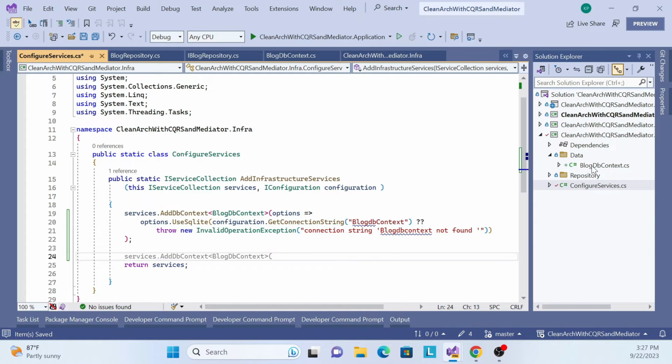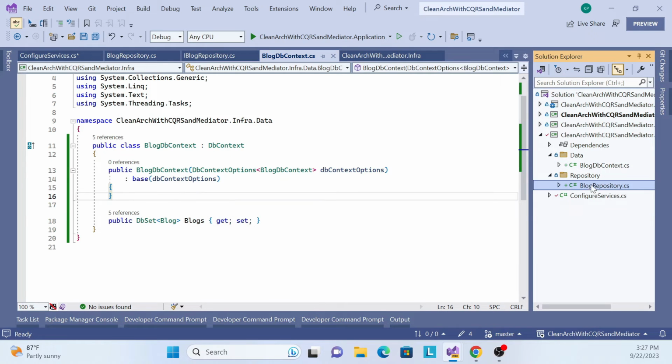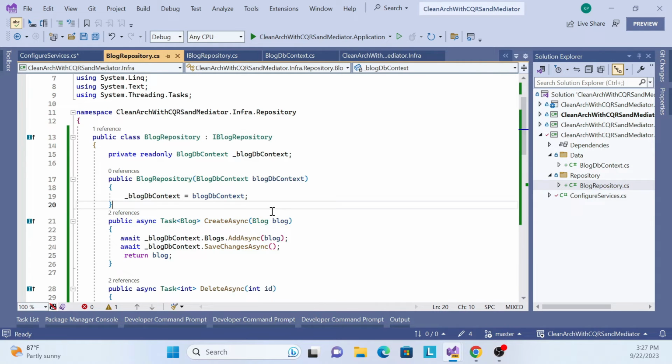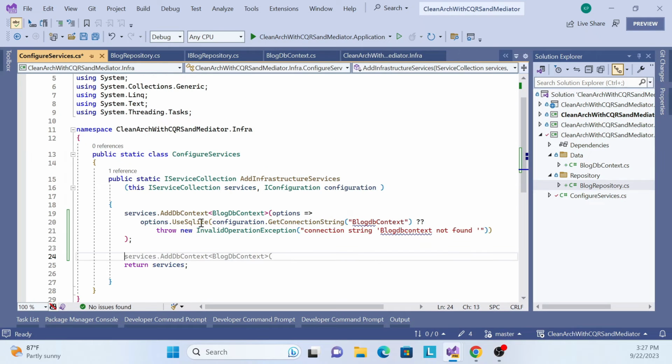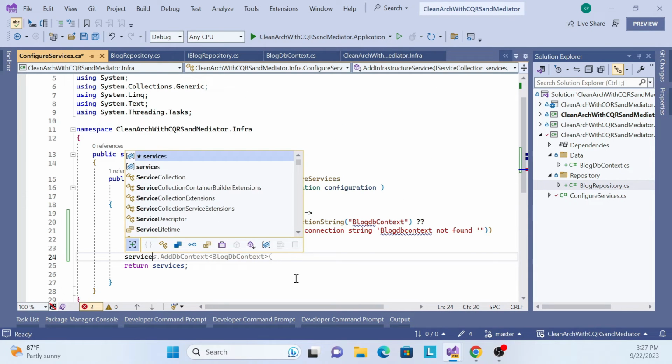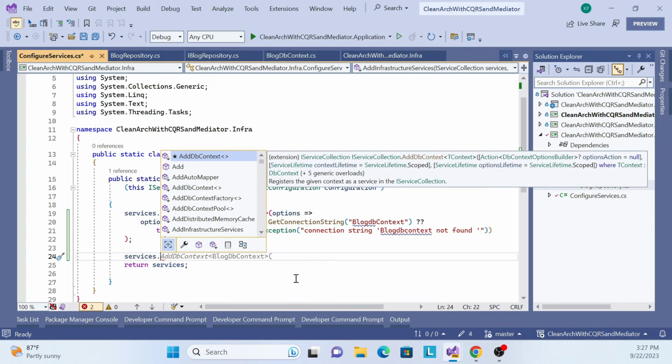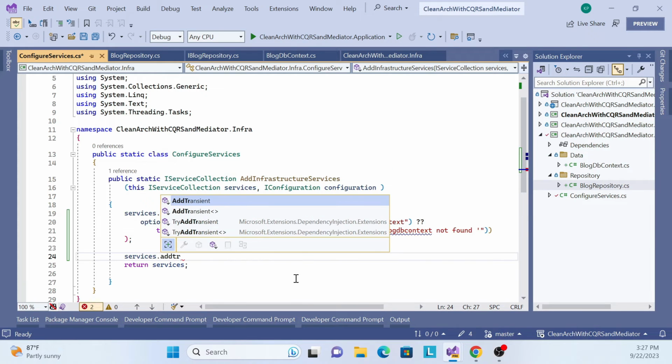And finally we have created that implementation as well, the IBlogRepository to BlogRepository. That also needs to be registered over here. So how can we do that? Services.AddTransient.